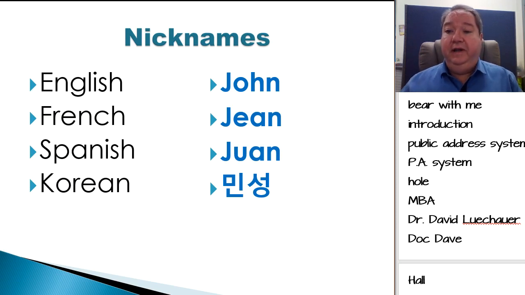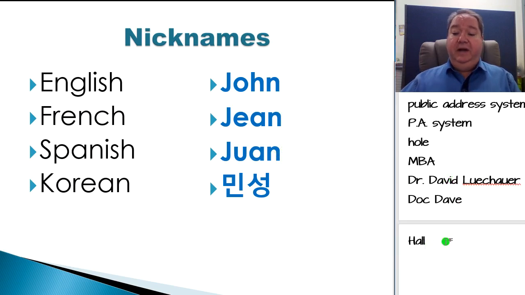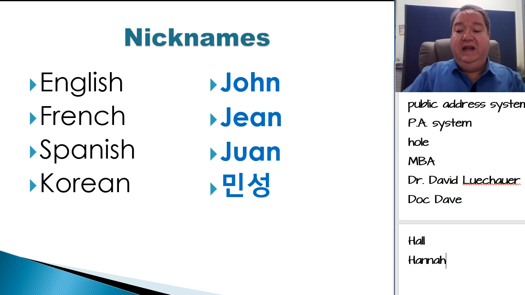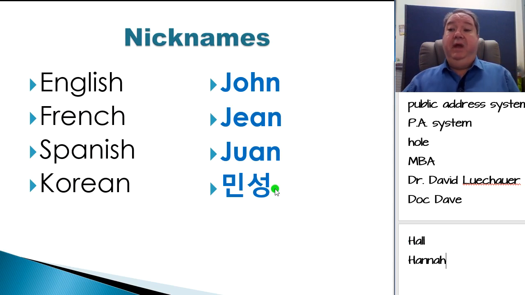So when you're choosing a nickname, you might be able to choose something that sounds similar to your Korean name. And if you want to do that, that's fine. A good example of that is somebody named Hannah. They might choose to use the name Hannah in English. It's very similar. It's a little different pronunciation, but similar. Or you might borrow somebody's name. Maybe a friend, somebody that you know. Perhaps a celebrity, an actor, a character in a movie, a character from a book, something like that. That's fine also.